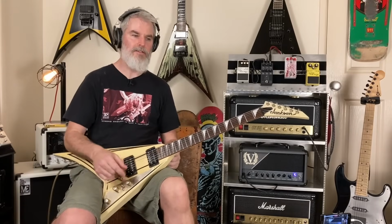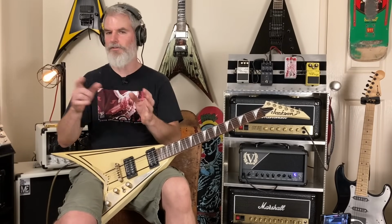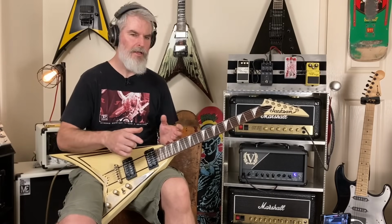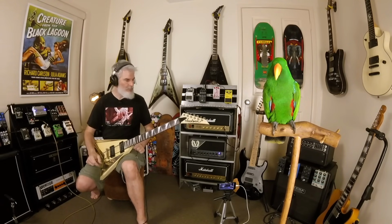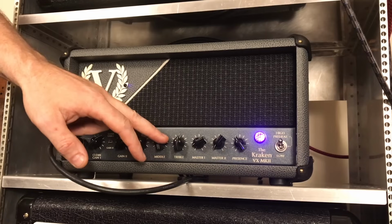It really is one of those amps where no matter where you put the dials, you've got a really cool tone that you recognize off an album somewhere, or a great tone to play some sort of riff. You don't have to search for those sweet spots where the amp doesn't sound right until you hit that zone. It's just in the ballpark all the time for something. And if we scoop some of these mids away from it.